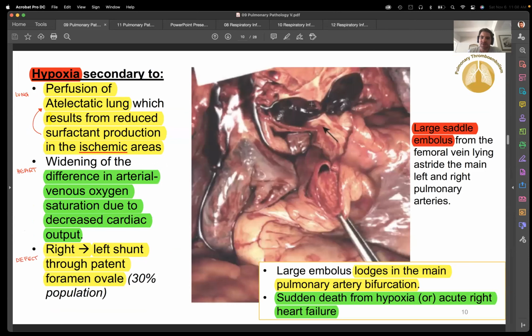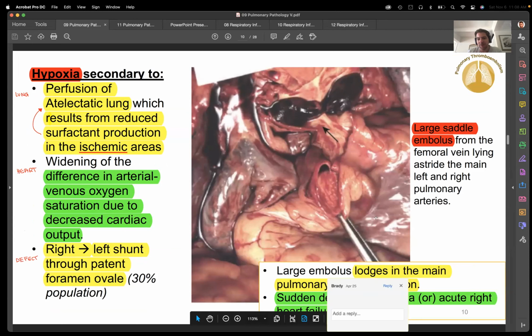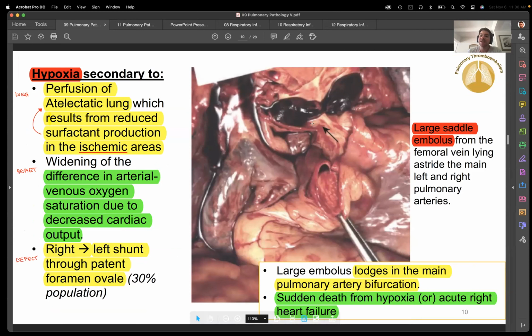Look at this. This is called a saddle embolism. You literally blocked off blood flow to a large part of the lung down there. Actually, this is lodged in the main pulmonary artery bifurcation. So you're cutting off blood supply. So again, would this be a shunt? It's not, right? Remember we said in the beginning, when we talk about the lungs, a shunt is an air blockage. This is a blood blockage. So pulmonary embolism is not called a shunt.